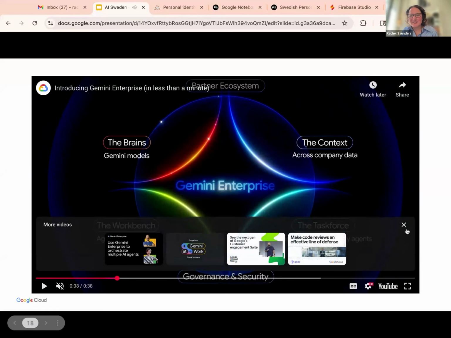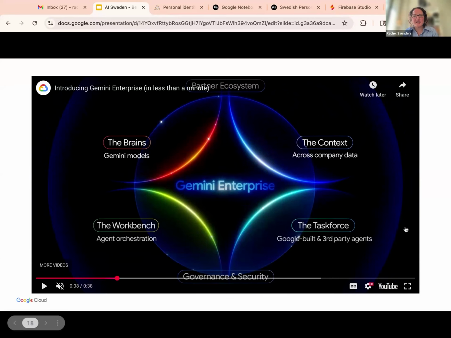So right here, you can see it's a conversational agent, and it actually partners with the Gemini models. And in fact, in the next slide, I'm going to show you that it actually gives you access to a lot of other models as well. You can use Google's pre-built or third-party agents, all sorts of agents that are already built by Google to do certain things for you and achieve some goal, some kind of task. You can also orchestrate those agents, and so you can build a workbench of all sorts of agents connected together.